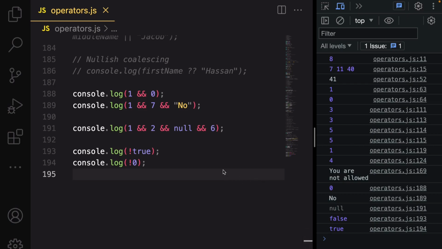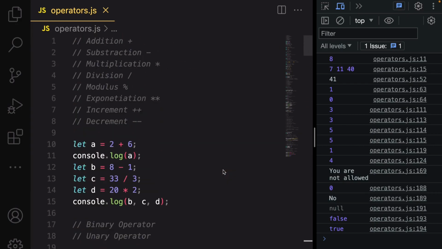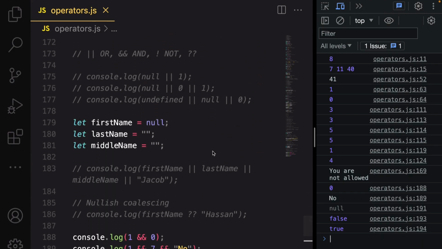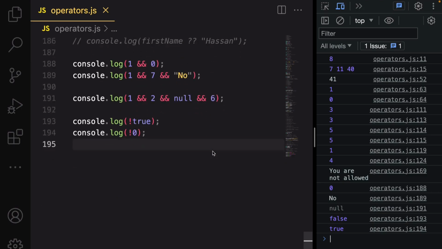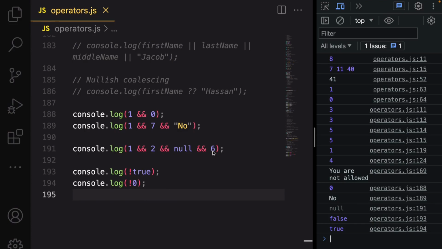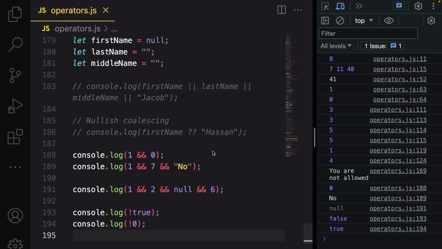I believe we have learned a lot in this operators class, and I hope you guys can practice more and understand how operators are used in JavaScript. If you have a good grasp of operators, then you are kind of one leg up when compared to other folks who really don't understand how to use this, because you're going to be using this a lot to manipulate data in your code, and if you don't have a good knowledge of this, then that would not be good.